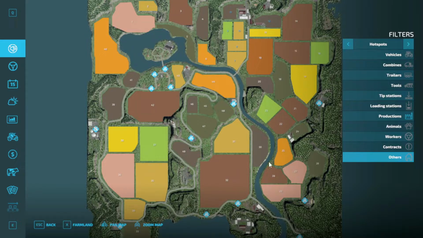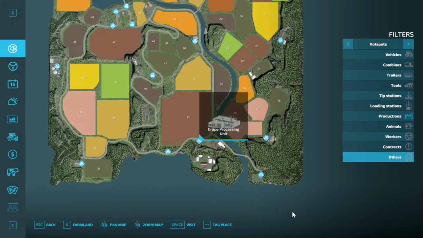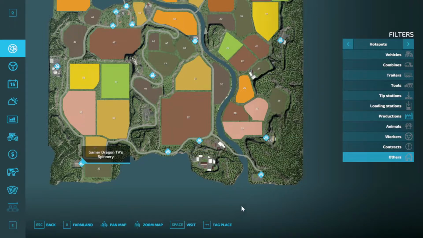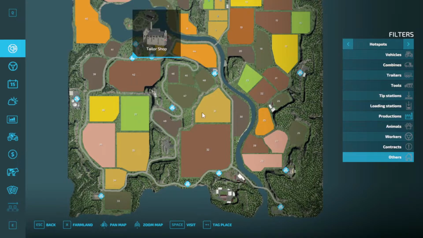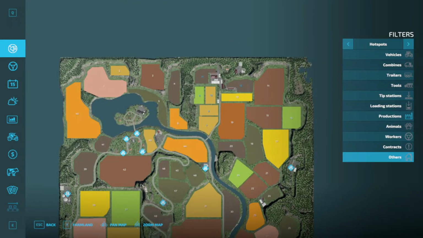Right, so we'll have a look at some of our other purchasable lands. So we've got an oil mill. We've got ourselves a grape processing unit. We have got a sugar mill. We have got ourselves a grain mill. We've got the spinnery. We've got the piglet sawmill. Got the average Vikings cheese dairy. So that's going to make cheese. Got a bakery, biogas or biomass even. Tailor shop, cereals factory, carpentry, dairy, and I think that's it.